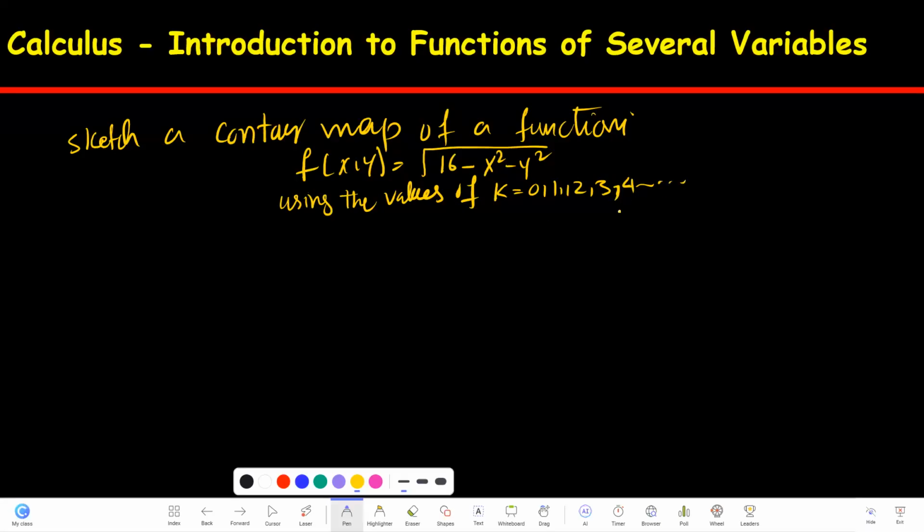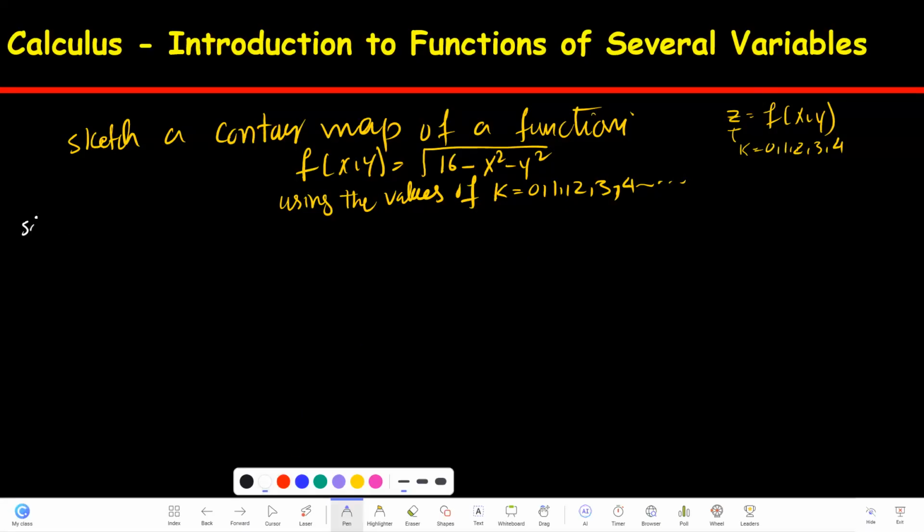You can keep increasing. Since the value of z you can usually write like z equals a function of x and y. Z only has one value for a particular value of x and y. But since we have a bunch of different values, we distinguish between one value of z versus variable values of z. So we use k instead of z and put in a bunch of different values just for sketching the contour, right?